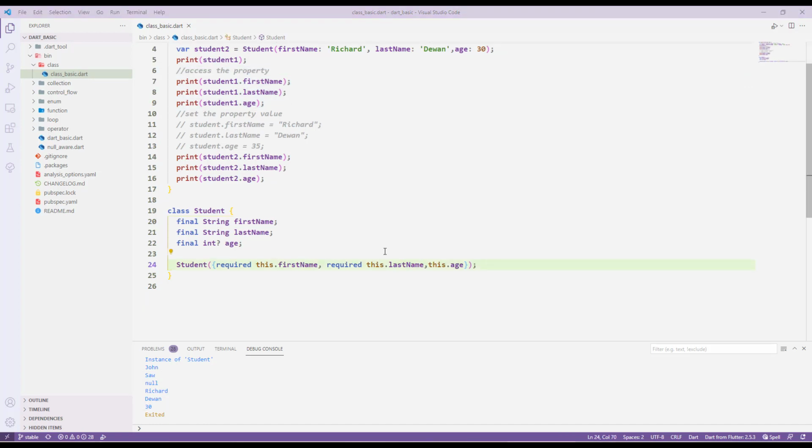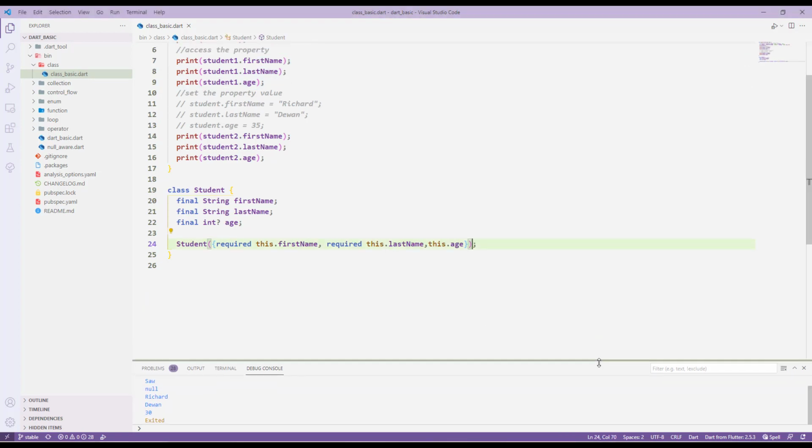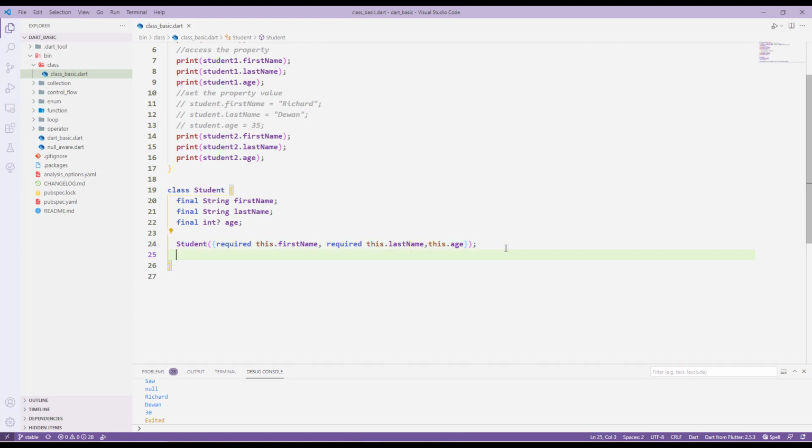And the classes can also have some functions, right? Or the methods. So what we will do is add some functionality to this student class. Let us create a function. I'll just call it void because it's not going to return anything, and I'll say print the length of the first name.